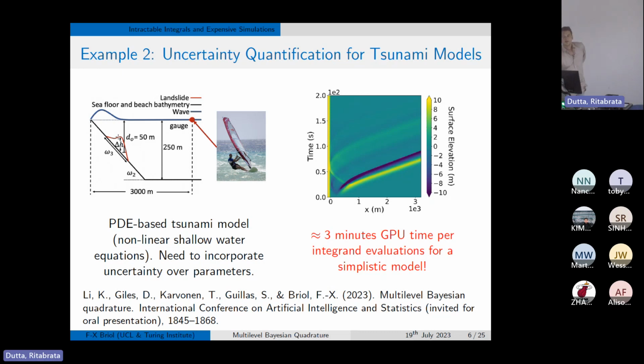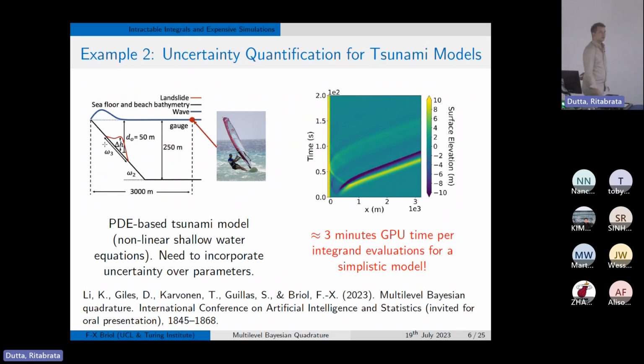Now, typically, and we heard about that yesterday, we don't know everything about how that tsunami was generated. So in this particular case, it's a landslide-generated tsunami, so you might not know things like how much mass fell, what's the slope, various things like this. So you might have some uncertainty about these. You can go and talk to some scientists. They might give you some distribution for these. And what you might want to know is, let's say, what's the expected intensity of the wave when it arrives here, at a certain point in time, given some uncertainty I have about these parameters.